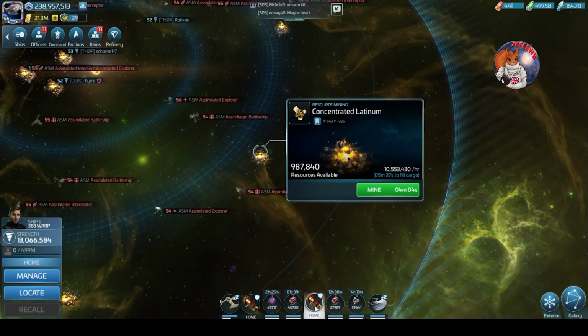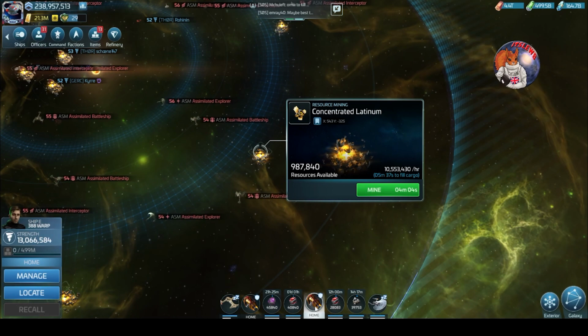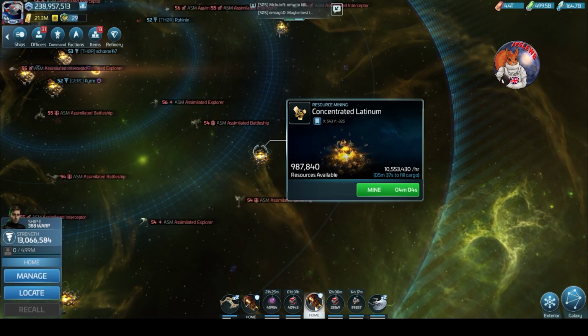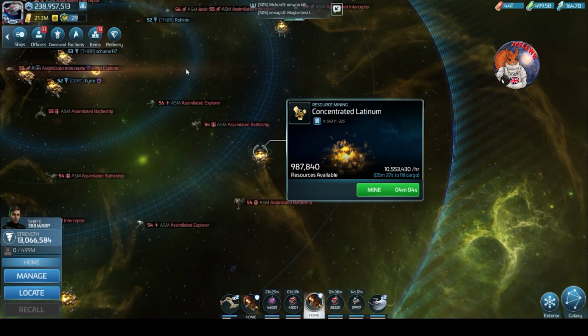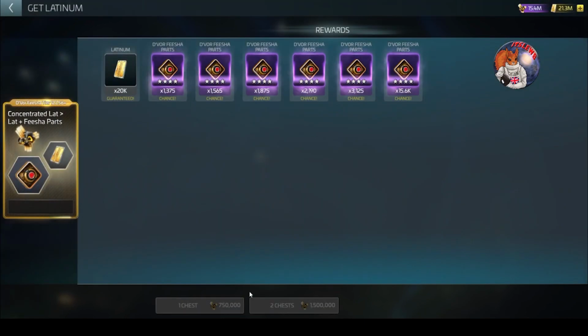Massive, massive increase. For clarity, for me at Ops 56 with a max feature, I need approximately 10.5 million to be able to keep up with my standard refines in the Latinum refinery. I need about 10.5 million because my refinery is 1.5 million per day for a double chest. So times that up by 7 gives us the 10.5 million required per week in order to do this.